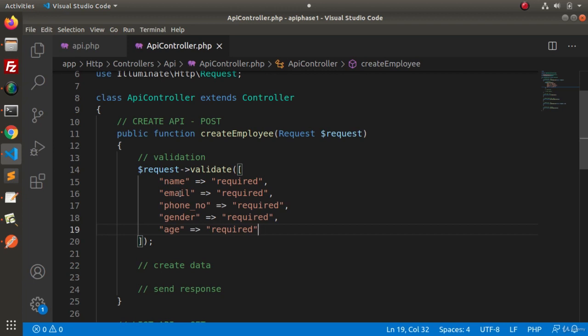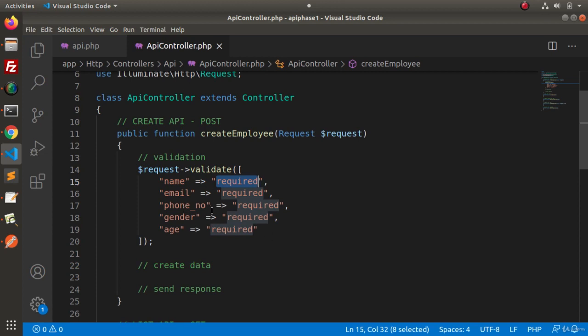We also have rules for maximum length and minimum length. We also have the rule for integer value, to find out whether the value we have passed inside age is an integer or a string value. We are not going to discuss all these validation rules. We are taking only the required validation rule for all these field inputs. So this is what we have implemented for validation.